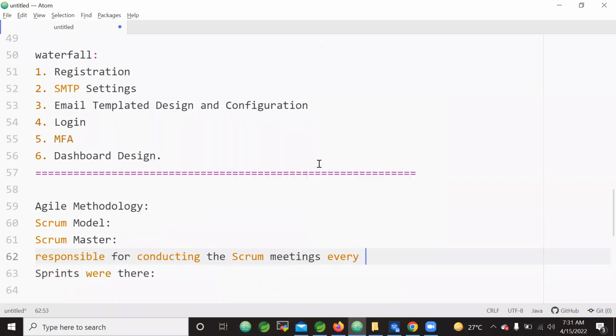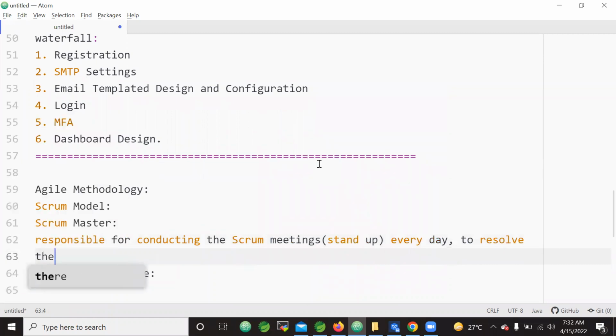Right? Every day we also call them the stand-up meetings. So every day the Scrum Master needs to conduct the stand-up meetings or Scrum meetings to resolve the issues and dependencies on the team.